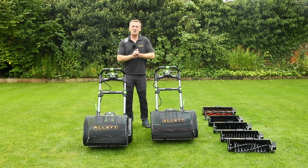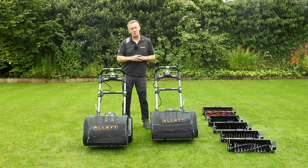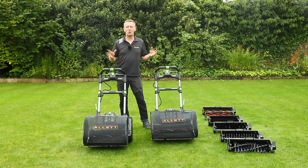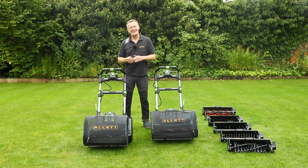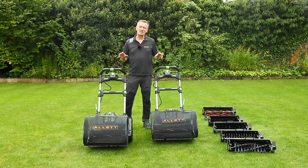Battery strategy for Allitt Mowers is that by 2025 — not that we will stop making petrol mowers — we just think our customers are going to really understand the benefits that battery brings. We're talking about the environment: by not using petrol engines and having to run petrol around the country to drive our lawn mowers is certainly a big benefit, but our customers are also loving the benefits battery brings to cylinder mowing.